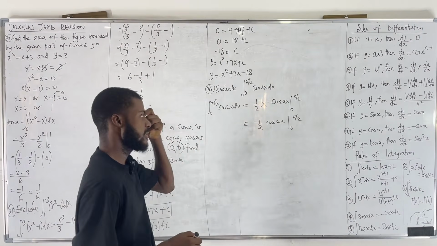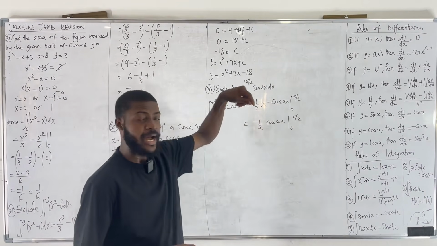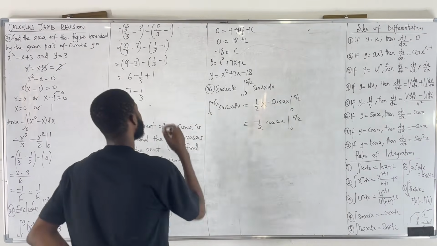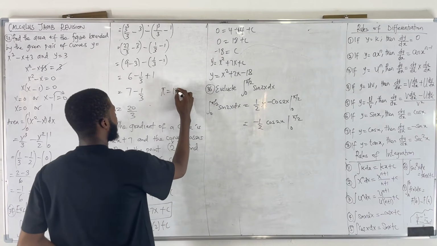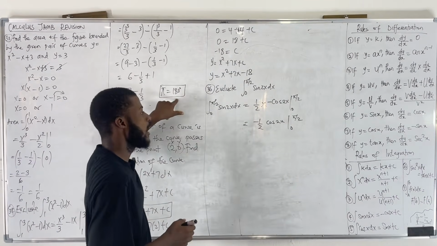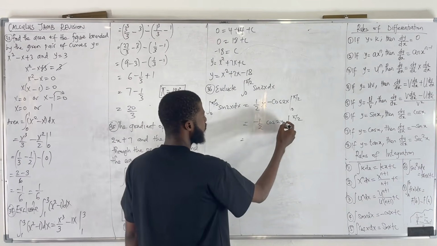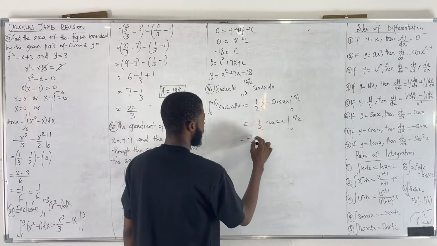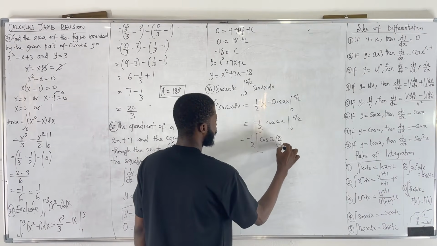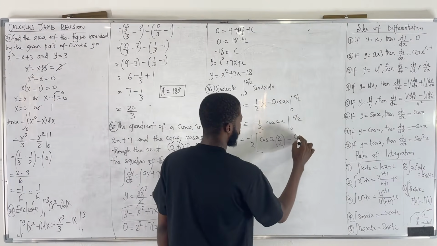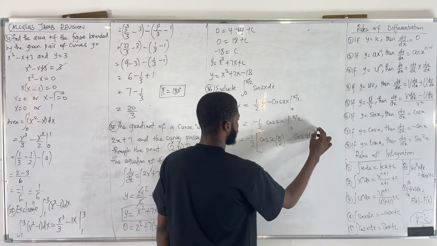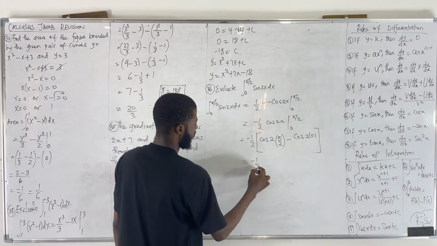Now take note, each time you see pi, pi in this case is going to become 180 degrees. Take note, pi is equal to 180 degrees. They call it pi radian. So pi radian is what? 180 degrees. So anywhere we see x, we're going to put this pi. So this will be minus 1 over 2, and then cosine 2 brackets pi over 2, and then minus cos. Anywhere we see x, we'll now put 0. So this will be 2 brackets 0.